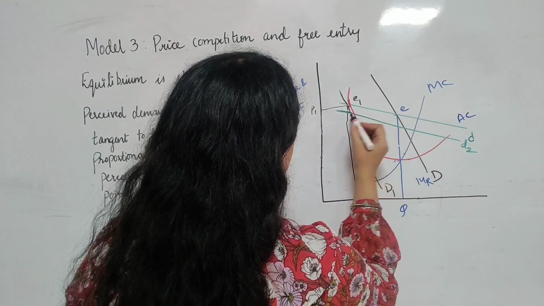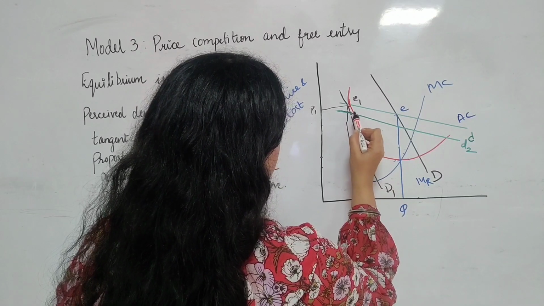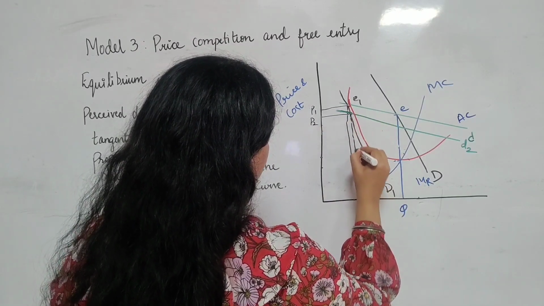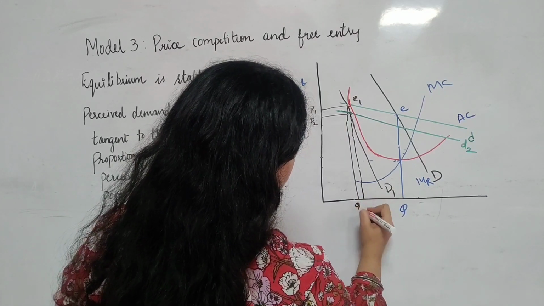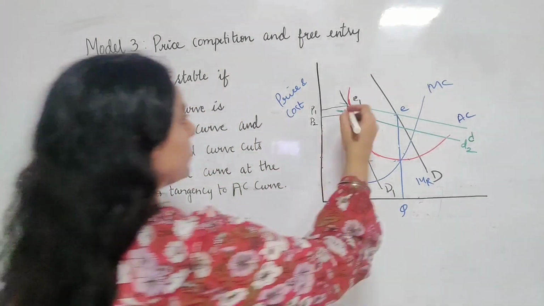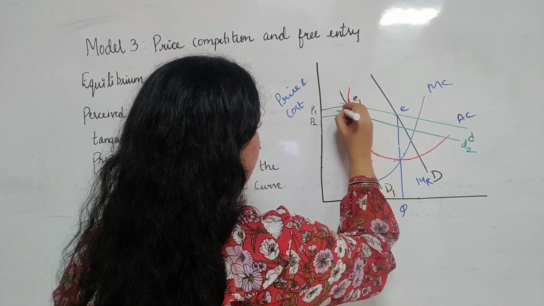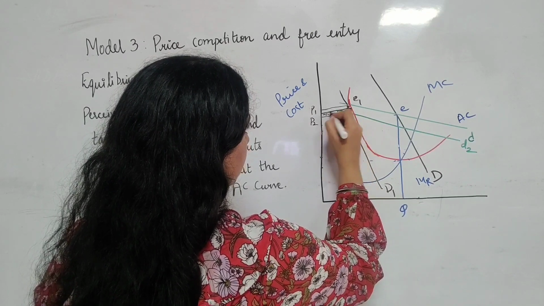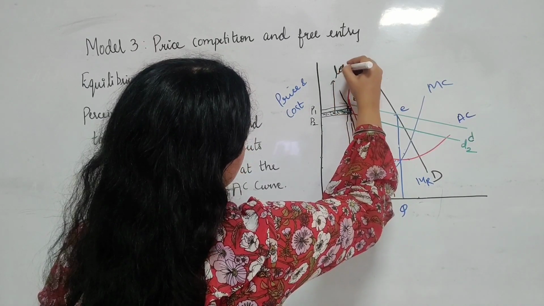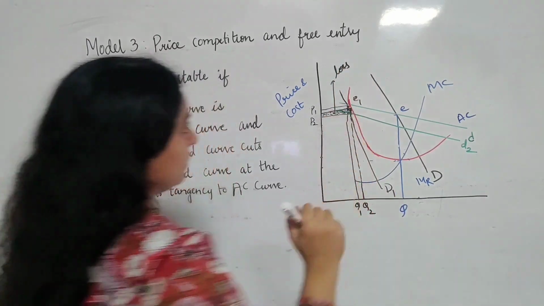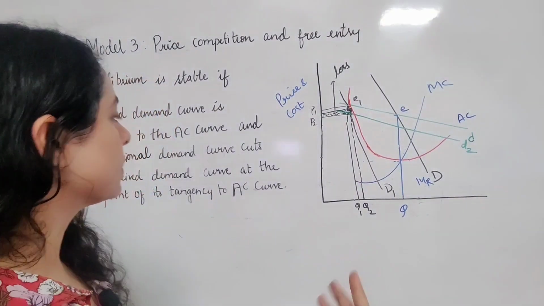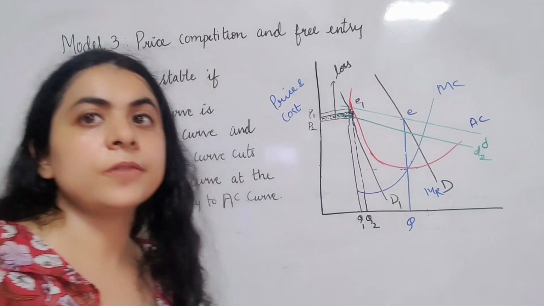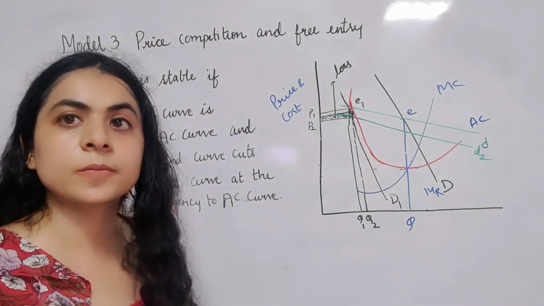Now at this new demand curve D2, the price that will be charged by the firm is P2, and the firm will be selling an output of Q2, but at this output, the cost of the firm is greater than its revenue, and as a result, there will be a loss as price is reduced by the firms. Each firm now earns a loss instead of profit. The firm continues to believe that it can earn positive profits by reducing the price further.